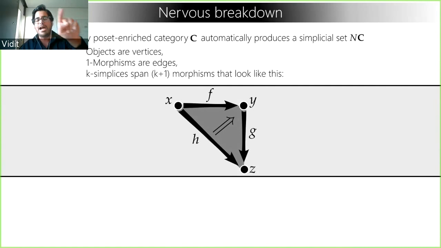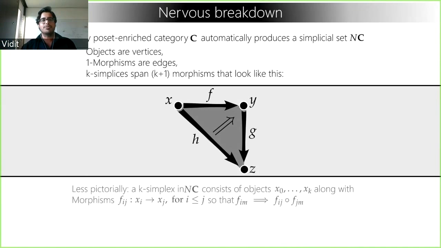And this is how you put in a two-simplex. There's a zigzag path from X to Z. There's a zigzag path from X to Y and Y to Z. And if you compose these zigzags, then this one should be less than that one. And then you build a two-simplex. So here's a formal definition. You throw in a k-simplex if you have k+1 objects with morphisms going up the indexing so that any composite is less than what you would get via the direct path. So this is a combinatorial simplicial set structure where you have an explicit decomposition of this category into simplices.